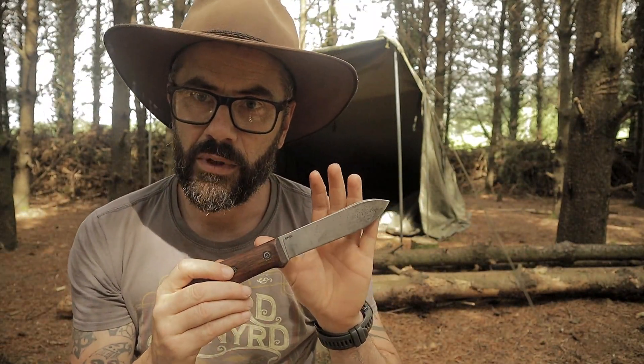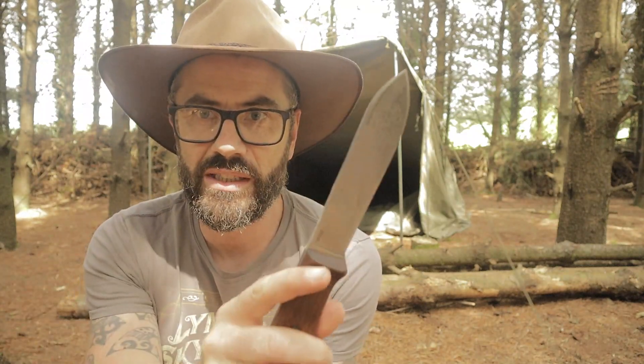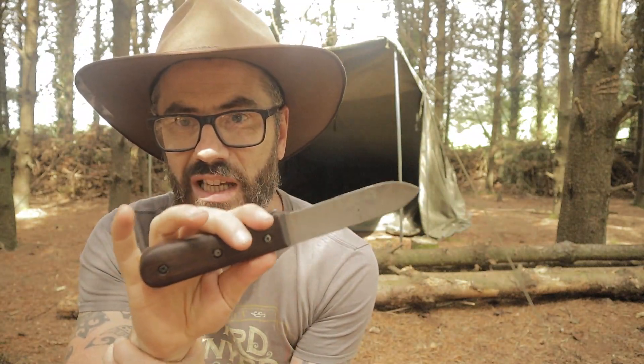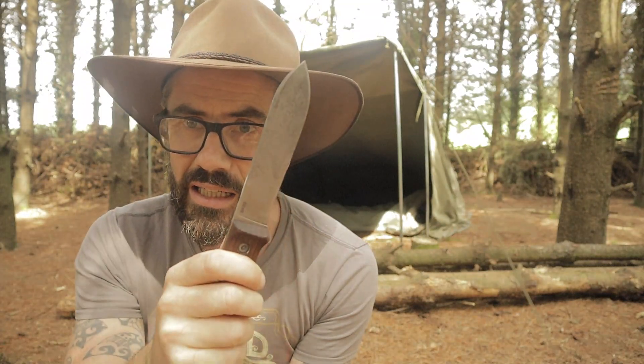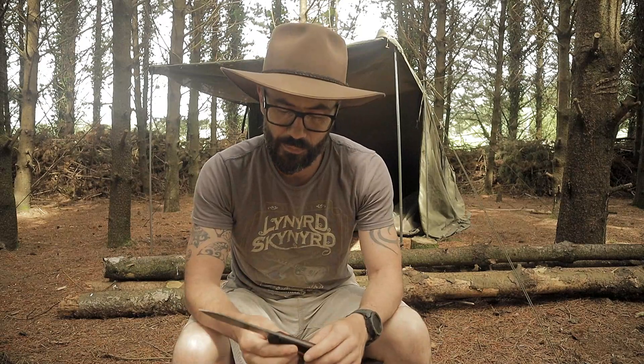Since I got this knife, I have to say I'm such a fan of the Spyderco Bushcraft UK — I absolutely love that knife. So I had to put it away somewhere I wouldn't see it and carry this instead. Every single time I've been in the woods, I've carried this knife. Normally when testing a knife I get to a stage where I think 'I'll take the Spyderco today' — that hasn't happened with this. I really like it. It is a very capable knife.